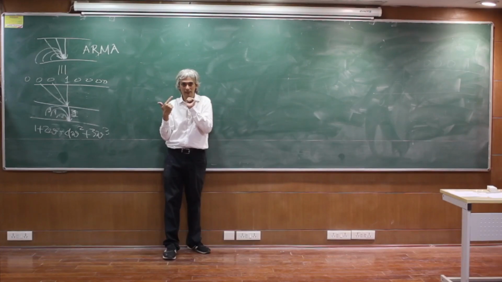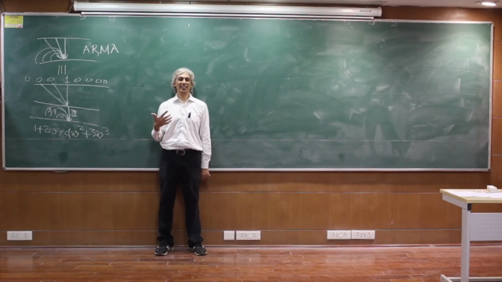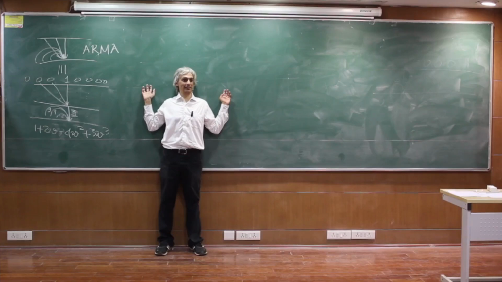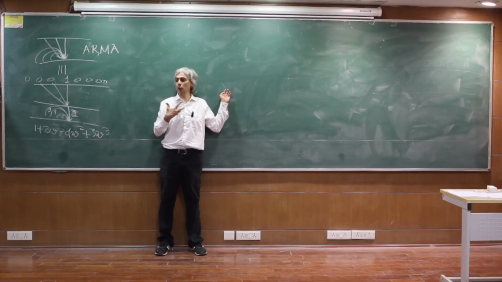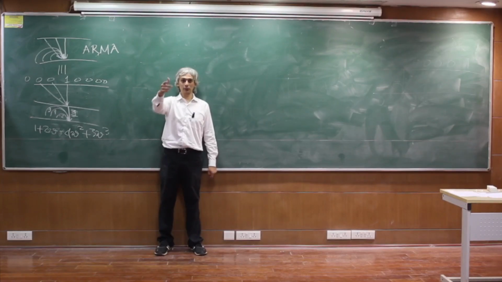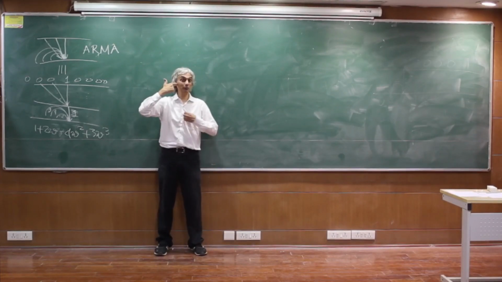Do you see this? Imagine me and the board to be the same object. If the board doesn't exist, this blackboard behind doesn't exist, and to produce the same infinite echoes, I will have to do what? I will have to speak out what the board would have reflected, which means I will have to speak infinitely many echoes myself of what I hear back. So I am speaking what I hear back.